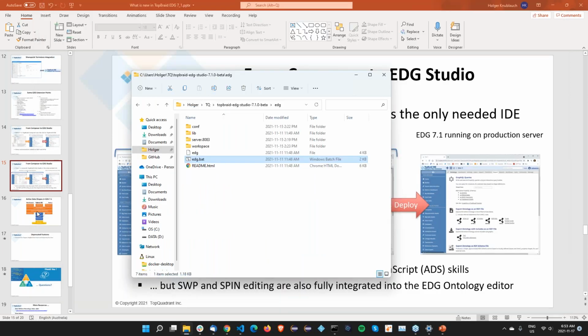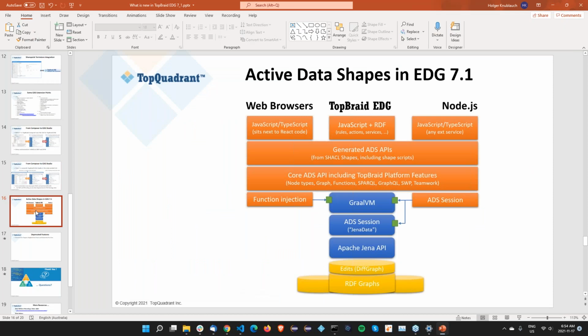Another major area of work where we have done significant changes is our JavaScript integration. That was already available in 7.0, but we have put significant work into this technology called active data shapes. The architecture has been generalized so that now JavaScript is not just used for customizations within TopBraid Edge, for example for creating explore actions and so on, but you can also use it from other platforms.